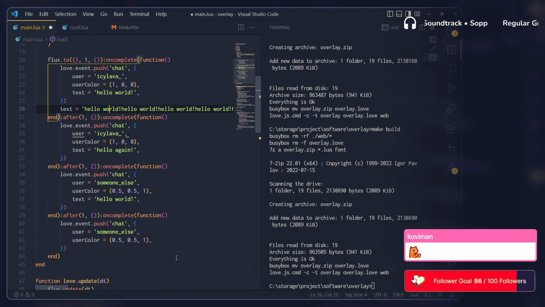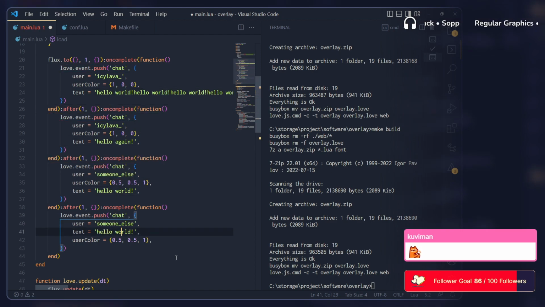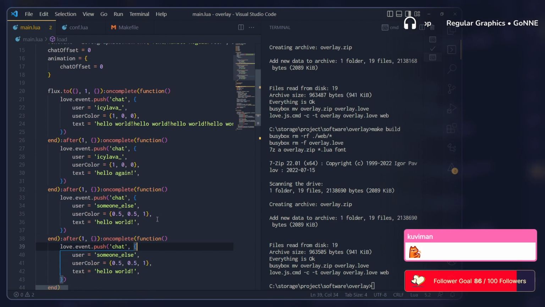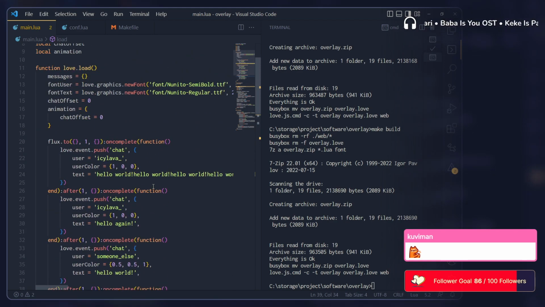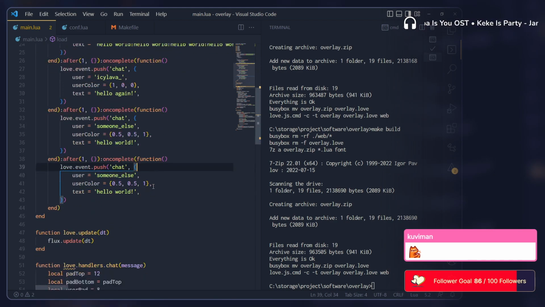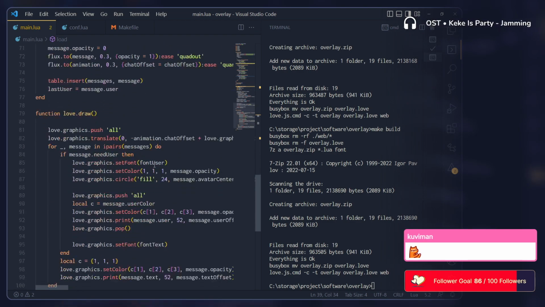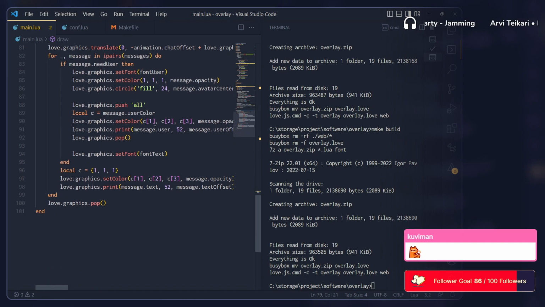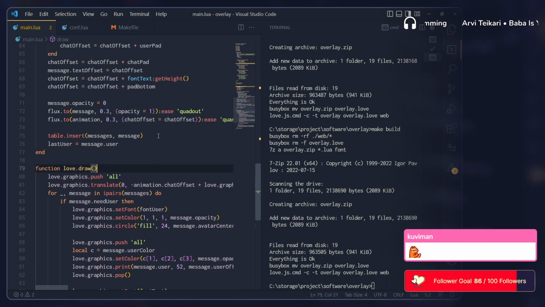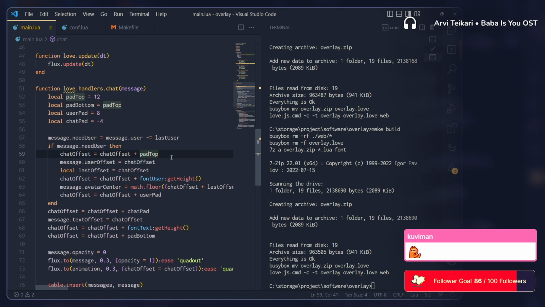Let's put that here, so I don't have to wait for it. Okay, so that means we can have several lines.